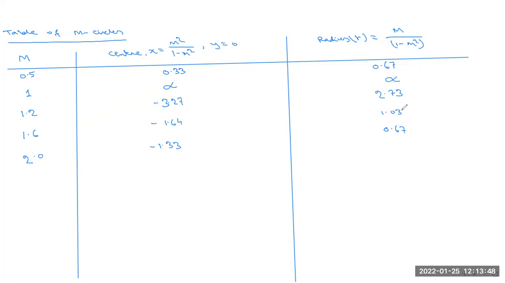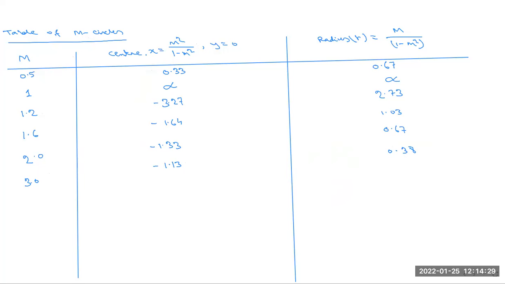Okay. So this is rotated. Here you can see this is also rotated, and this is another one which is a negative region also. Then you have to put the value 3. That is also the same. That is minus 1.13, and the radius is coming positive, that is 0.3, and so on. This process is continuing. So here you can see this is basically the table of the M circle, where you have to change the different value of M, that is the magnitude of the system. When M changes, the center value also changes, and the radius also changes. Okay.